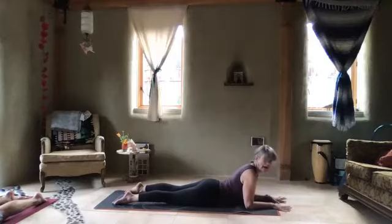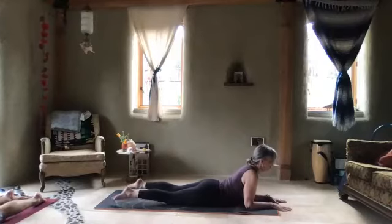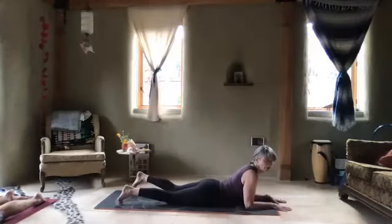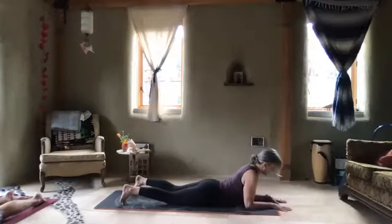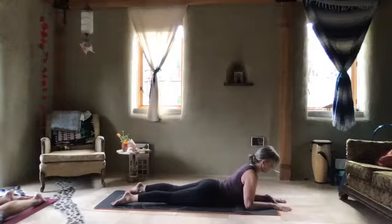Should be no pain in the low back. You can gently tap the tops of your feet on the mat if you like. You could curl your toes if you're having foot cramps like I am. Okay. Breathing. See if you can relax into this pose a little bit.